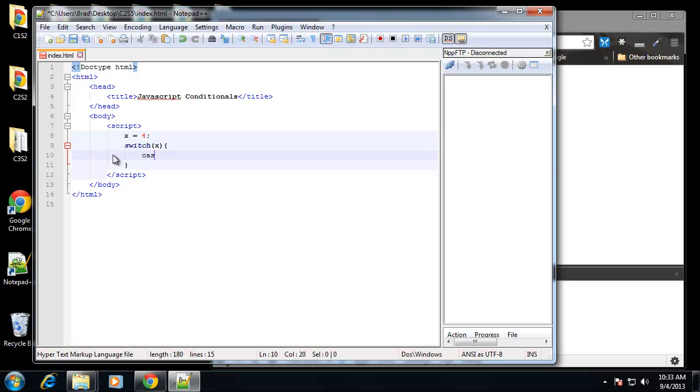So we're going to say if the case of x being 2, and then we want to put a colon, then we want to document.write, and we'll just write out x is 2. All right, so underneath that we need to put a break, because if that's true, then we want to break out of this statement. Okay.